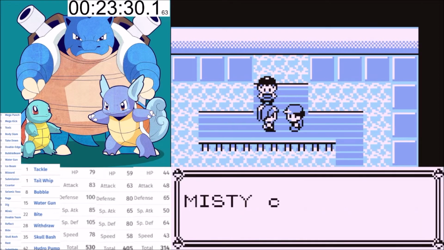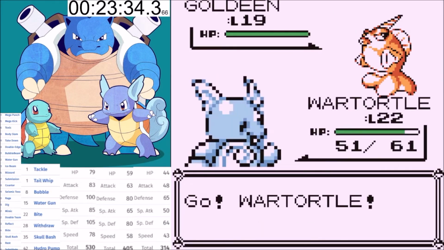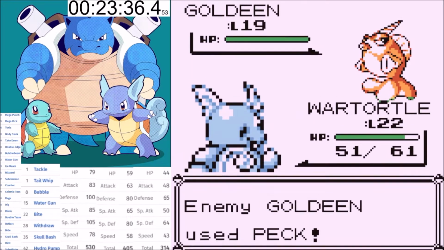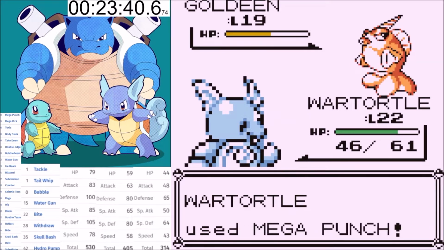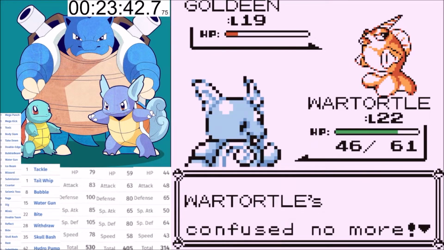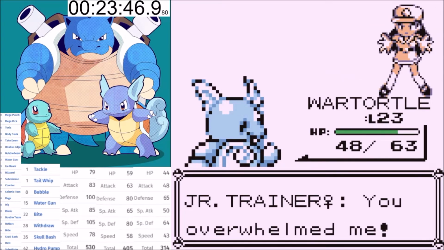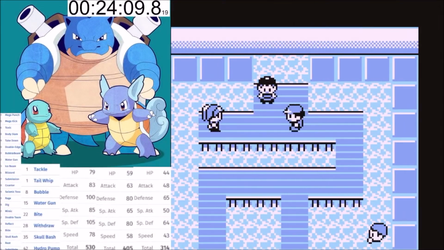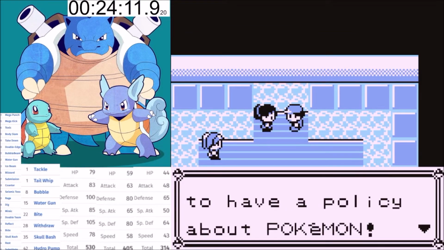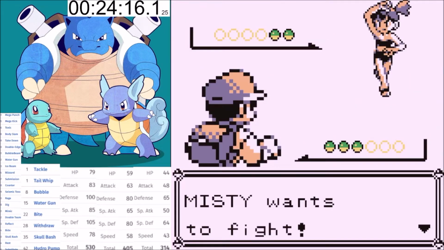And then we're going to face this girl who has the Pecking Goldeen. And it should be Mega... Oh, we miss. Not fun at all. Now we're confused. I think this battle gets close for some reason. Yeah, never mind, this one's not the close one. There is one we have, actually, Lance Elite 4 with War Turtle and Blastoise. There's a lot that are like nail biters. They come down to like 4 HP, and we finish off the last like 2 Pokemon with 4 HP or something.